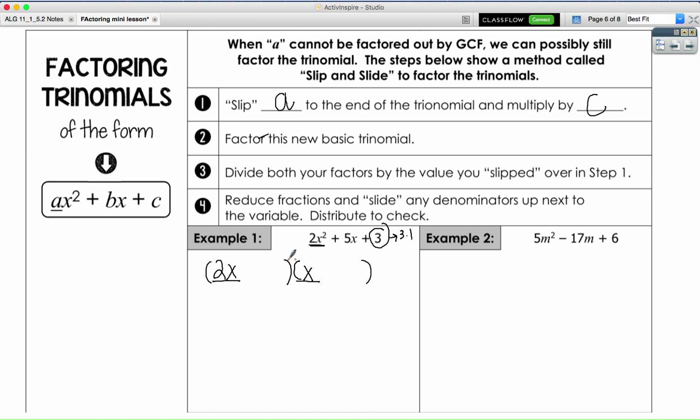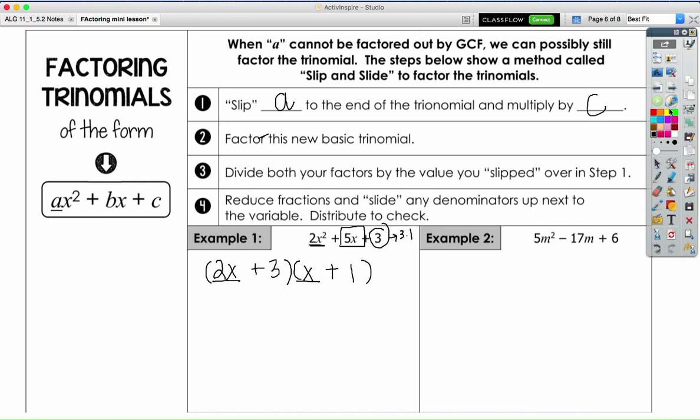So the big question here now is, do I put a 3 here and a 1 over here, or a 1 and a 3? Well, the middle term is what's going to let me know which combination is appropriate. So if I do a plus 3 and a plus 1, because I know they're both positive, because the middle term's positive and the 5 is positive here. So if I do this, my check is really, the only thing I actually have to focus on is the middle term, because I just made the first and the last one work out.